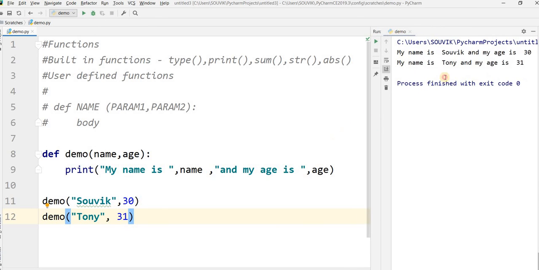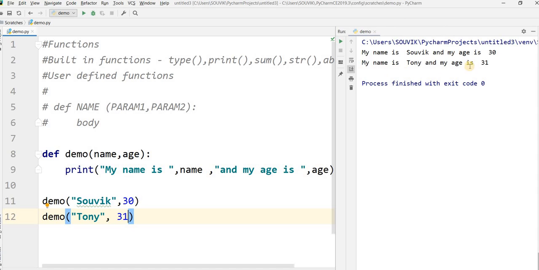See here, Tony, and we have passed two different sets of values to the same function. Just by calling that function again and again, we can achieve that, and that is how we don't need to write the same block of code again. We can just run the same block of code using functions.